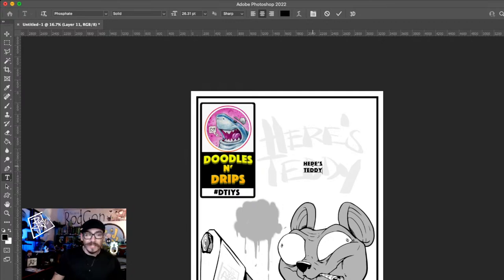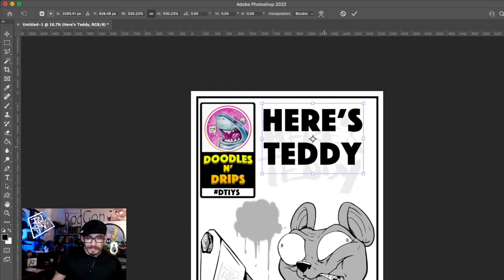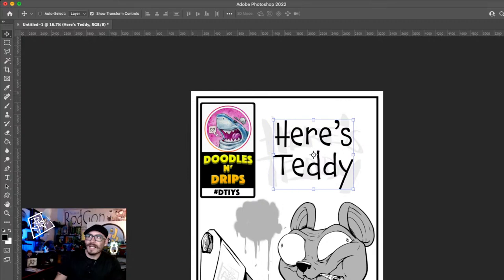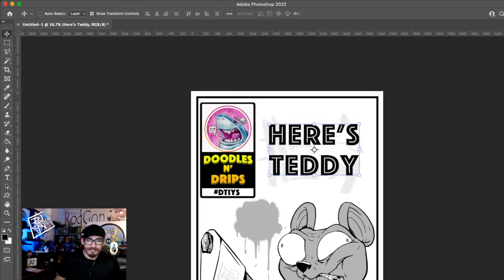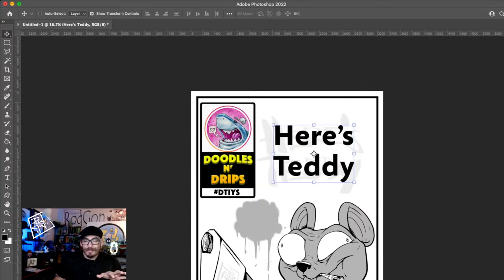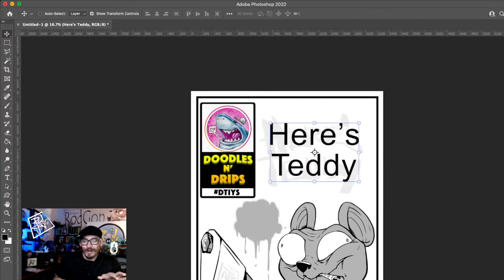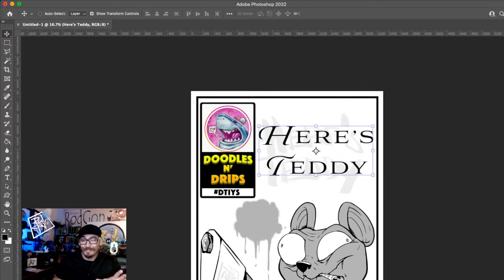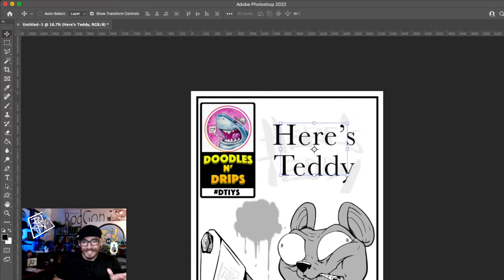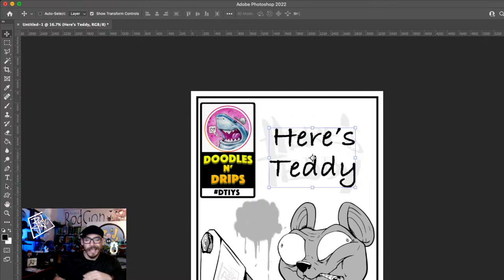What I like to do when I'm going through fonts is place a font in the general area where you want it. And then, yeah, it's going to be annoying, but you just go through the different text that you have in your computer. This is the first step in finding typography. I hate having to take time to draw things when there's fonts that are already amazing and someone that's much, much better at typography than I am has already come up with it. You know, so I don't see anything wrong with that.